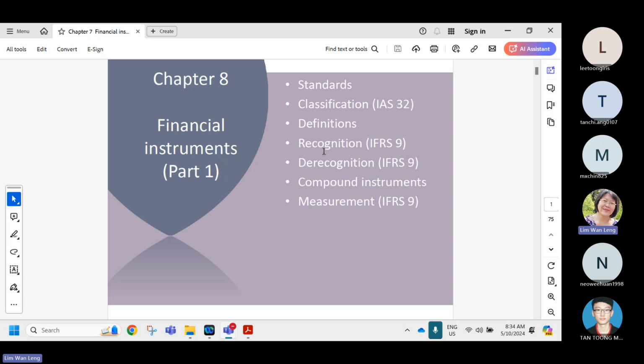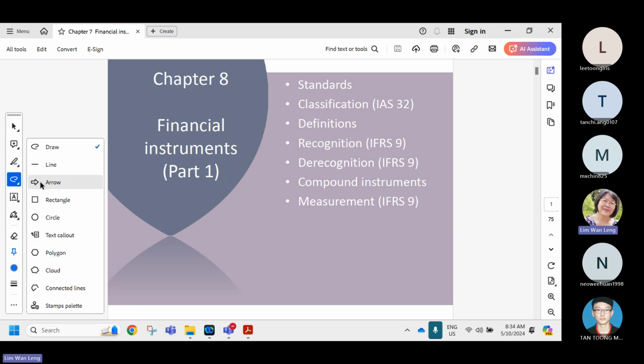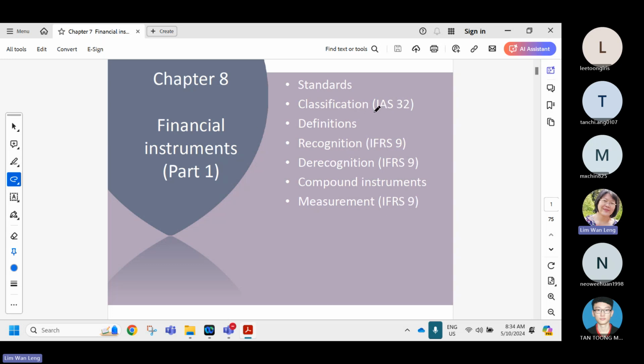So you can see over here that we have IAS 32. Then we have IFRS 9. IFRS 9 was previously IAS 39. And when they superseded IAS 39 to become IFRS 9, it actually took a very long time. Why? Because they were superseding the standards paragraph by paragraph. The project took about 4 years or so before they finally came up with IFRS 9.